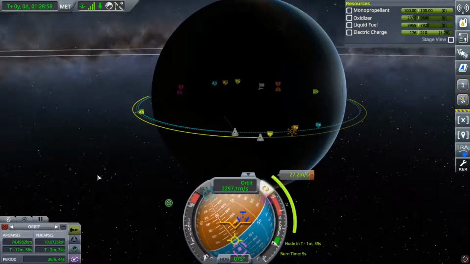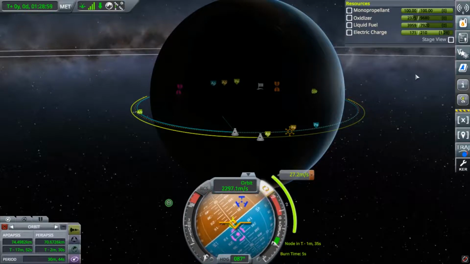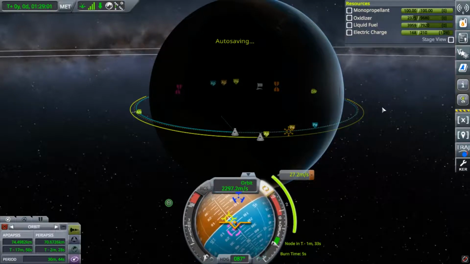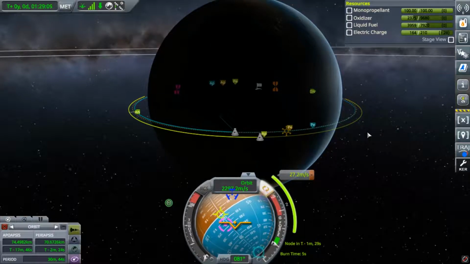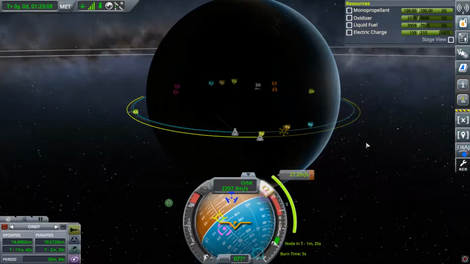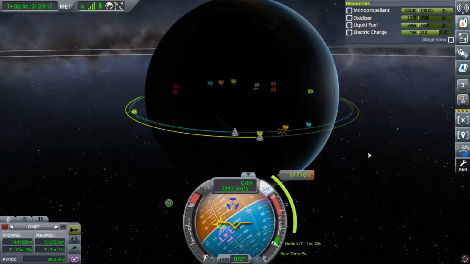Got a 5-second burn, but of course I pass it up. This craft, I'm pulling in the opposite direction. I'm sucking up a lot of electric charge doing this too. But this craft is not easy. Oh, yeah, he does not want to change direction. So passing that up is a big problem.